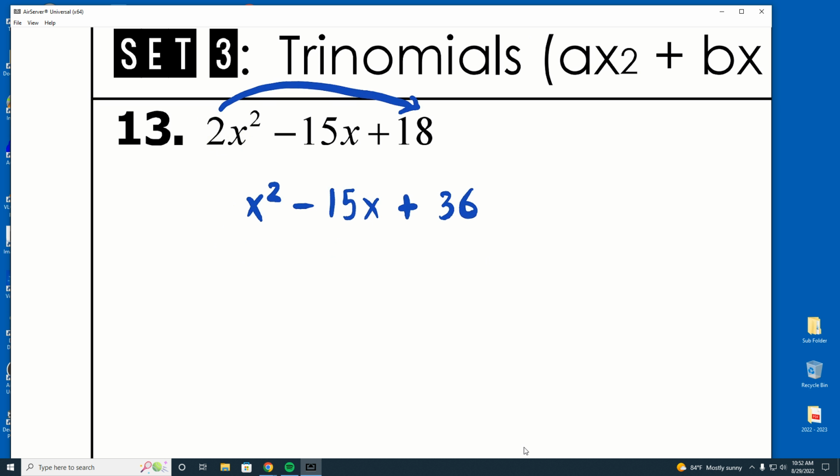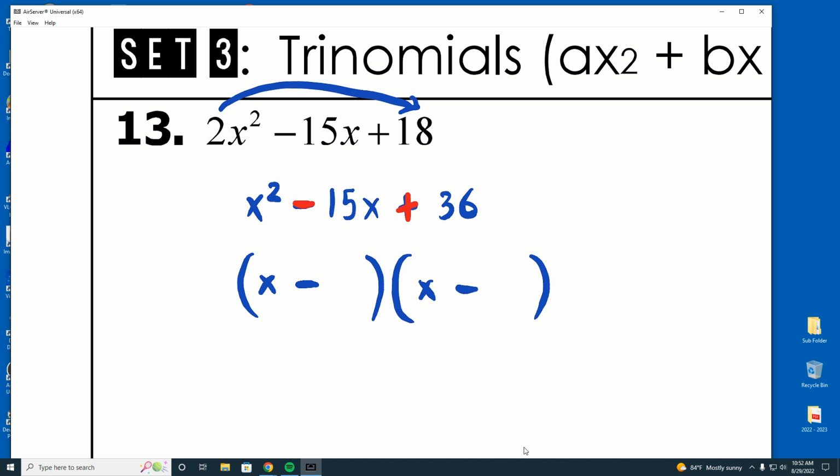Now we're going to factor this easy. Why can I factor this one easy? Because the first value is x squared. So we're going to factor it into 2 binomials. Real easy. What times what gives me x squared? X times x. What's the rule about multiplying to get a positive? They're either both positive or both negative. We look right here in the middle. They're both negative. So minus, minus.